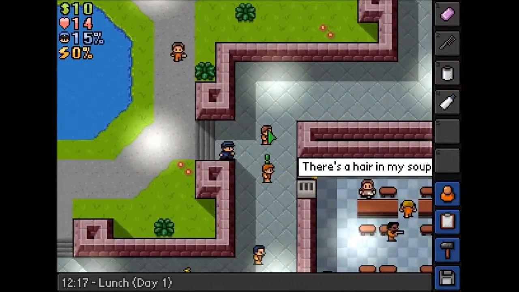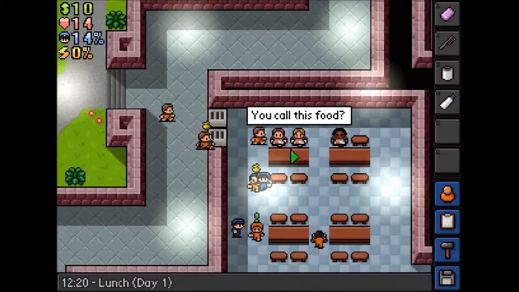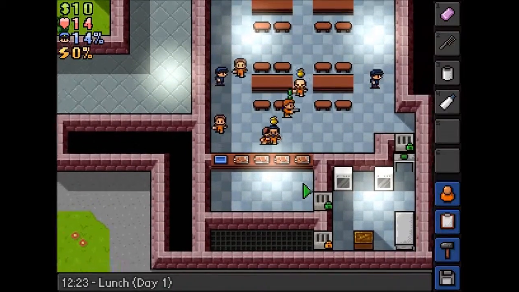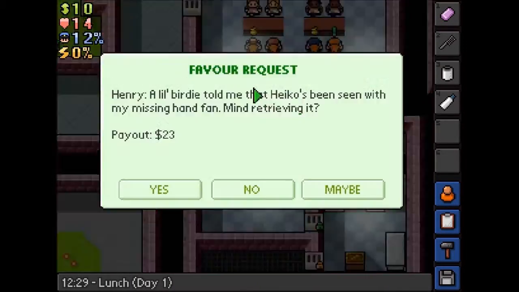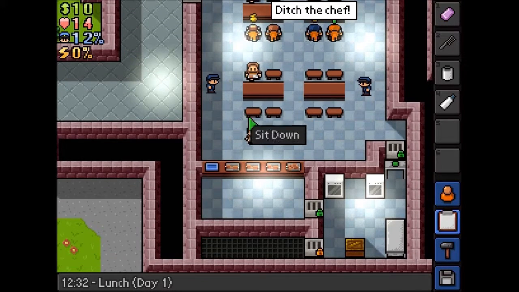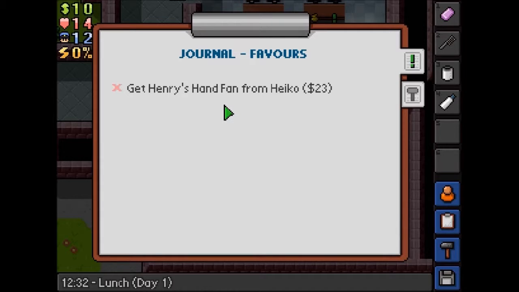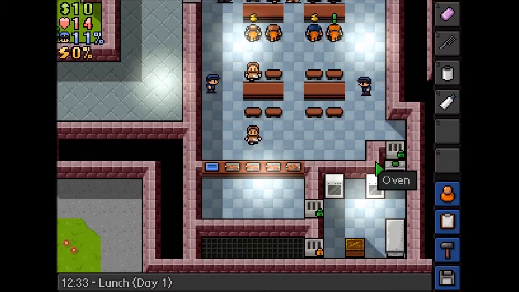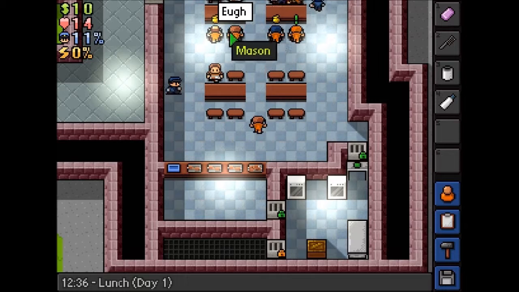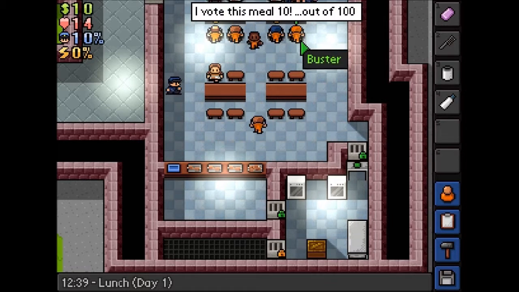Like duckies. Don't complain, we get cable here. Okay. Let's see, who's Heiko?